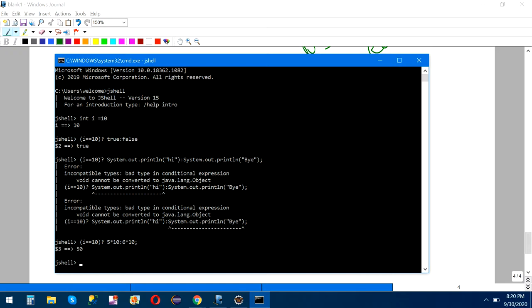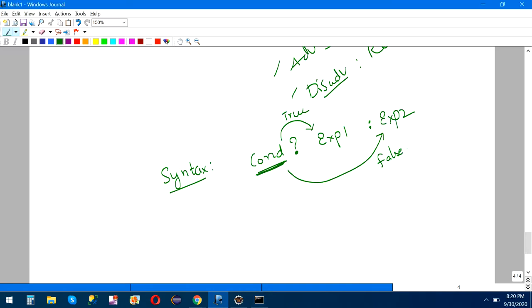Okay, it is printing 50. It needs just the expressions but not function calls, all those are not possible with the ternary operator. Even this concept is sometimes useful. Fine. Now next one.